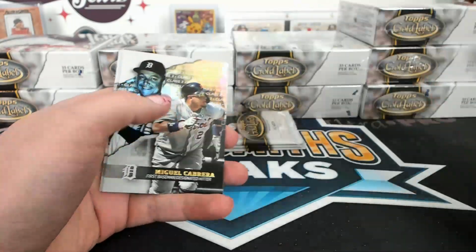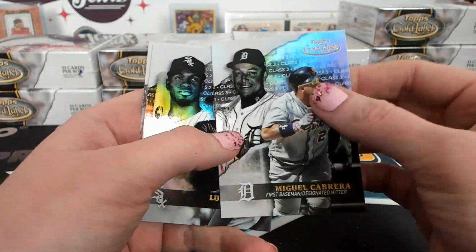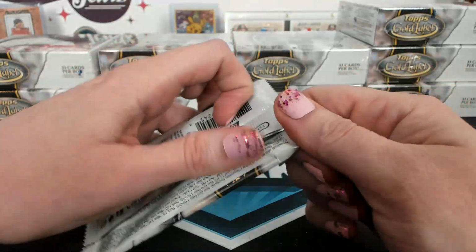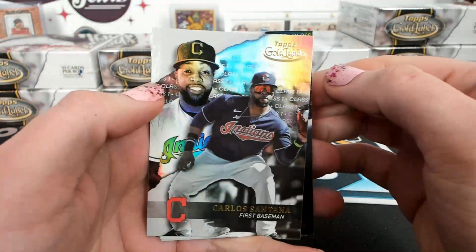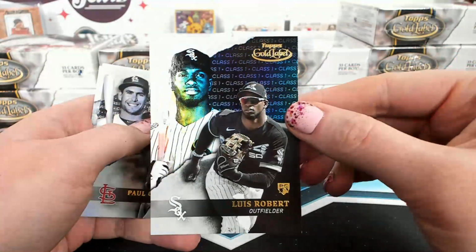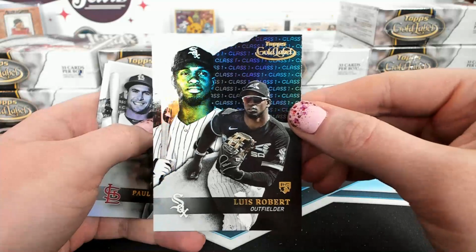75. There he is. Red Chipper. Miguel Cabrera, Class 3. Yeah, it's hard to tell which one's colored, which one's black. Robert, black, Class 1.